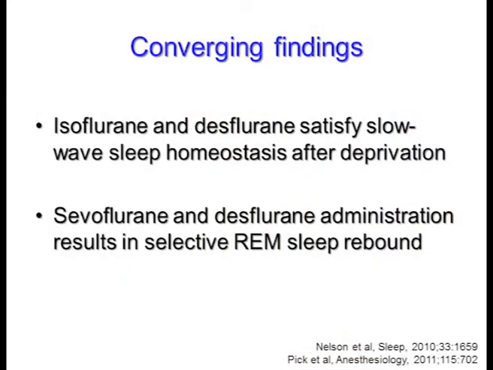So this is showing a dissociation between non-REM or slow wave sleep homeostasis and REM sleep homeostasis that's going on during the anesthetic. There have been a number of converging findings in the field. It's been shown that isoflurane and desflurane both satisfy slow-wave sleep homeostasis after deprivation, but sevoflurane and desflurane result in a selective REM sleep rebound.